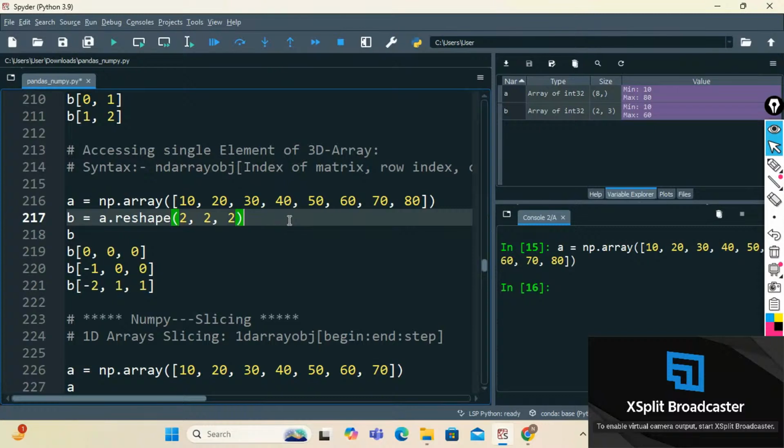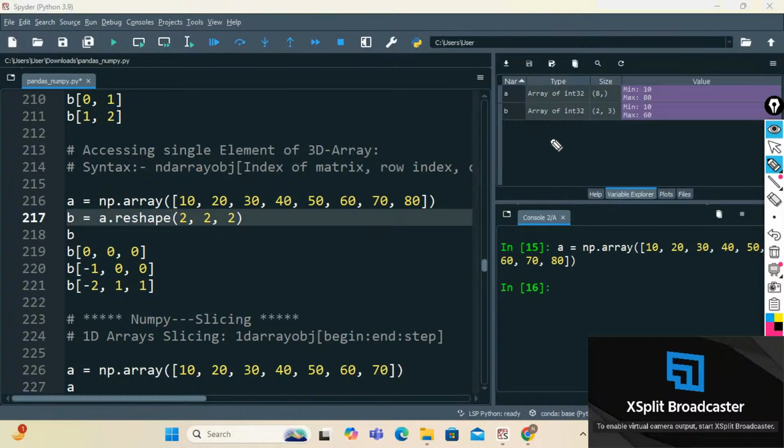B matrix will be a three-dimensional array, and the output will be like it will contain two matrices, because the first number is representing index of matrices. So the B will contain two matrices. In the two matrices, each matrix will have two rows and two columns.